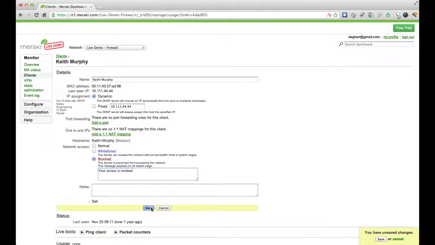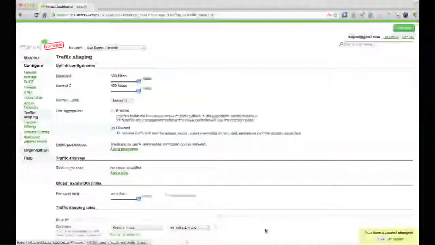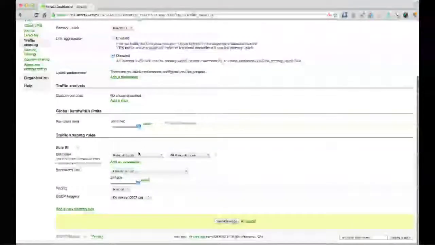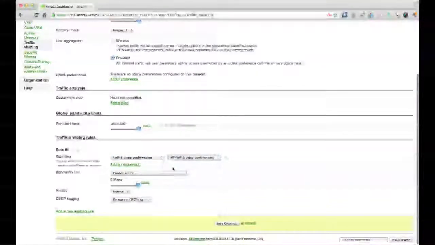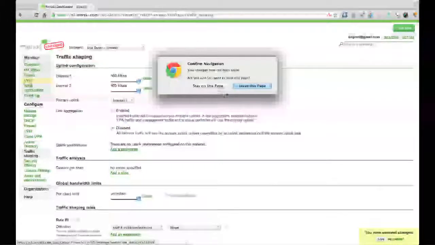While blocking individual non-compliant users is a good feature, a better way may be to block access to an unwanted application altogether, rather than going after users one at a time. To do that, simply click on Traffic Shaping link, and then go ahead and create a new traffic shaping policy. Choose to limit traffic, and you can limit the application throughput to as little as 20 kilobit per second. For instance, at this rate, it would take them a year to download a song if this was an iTunes rule.